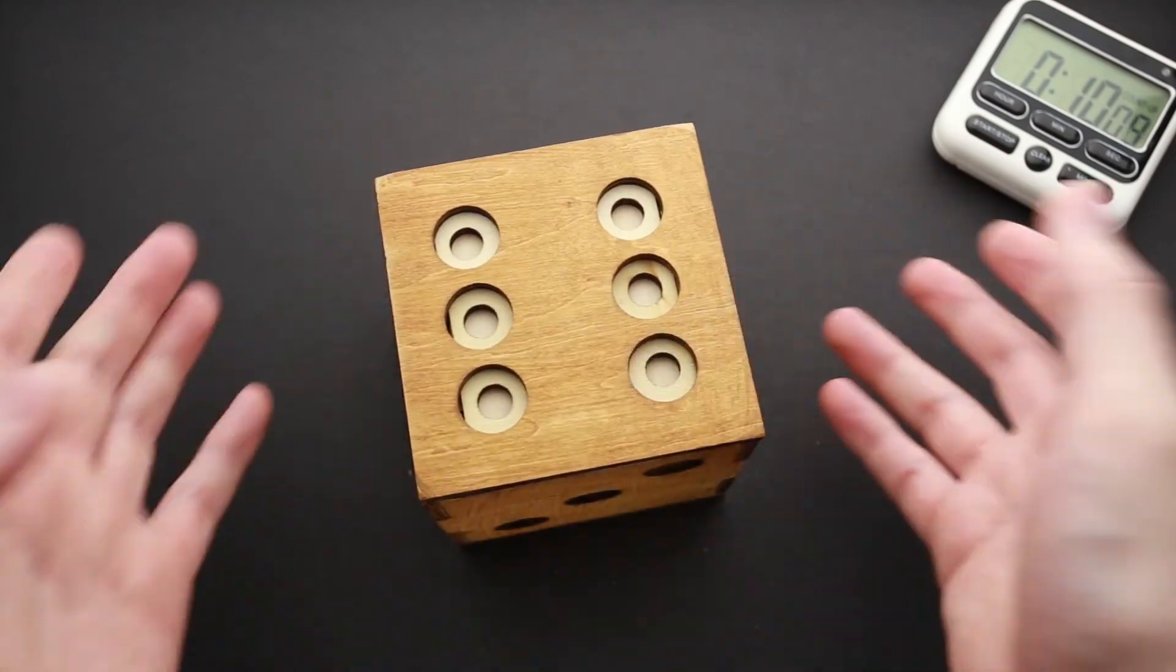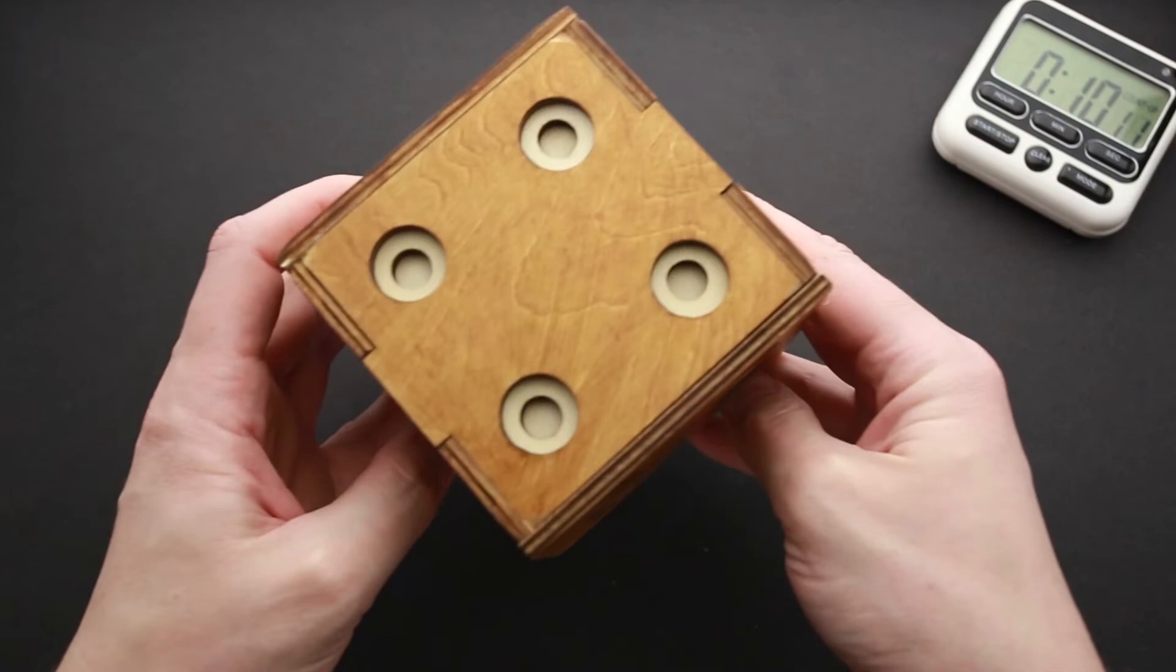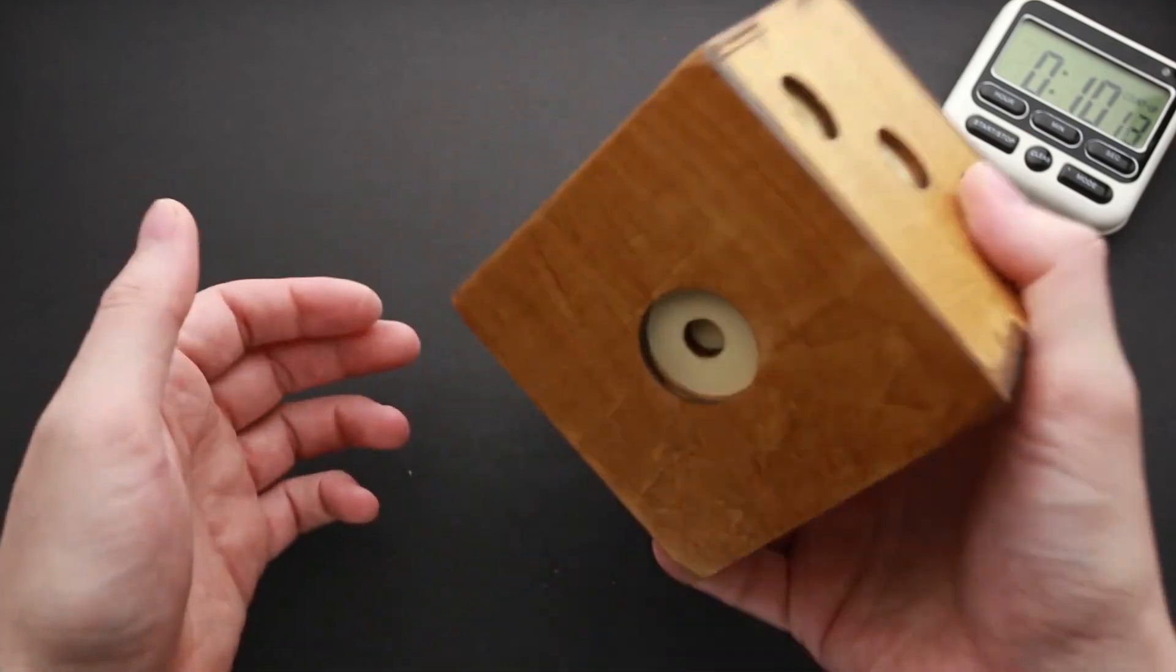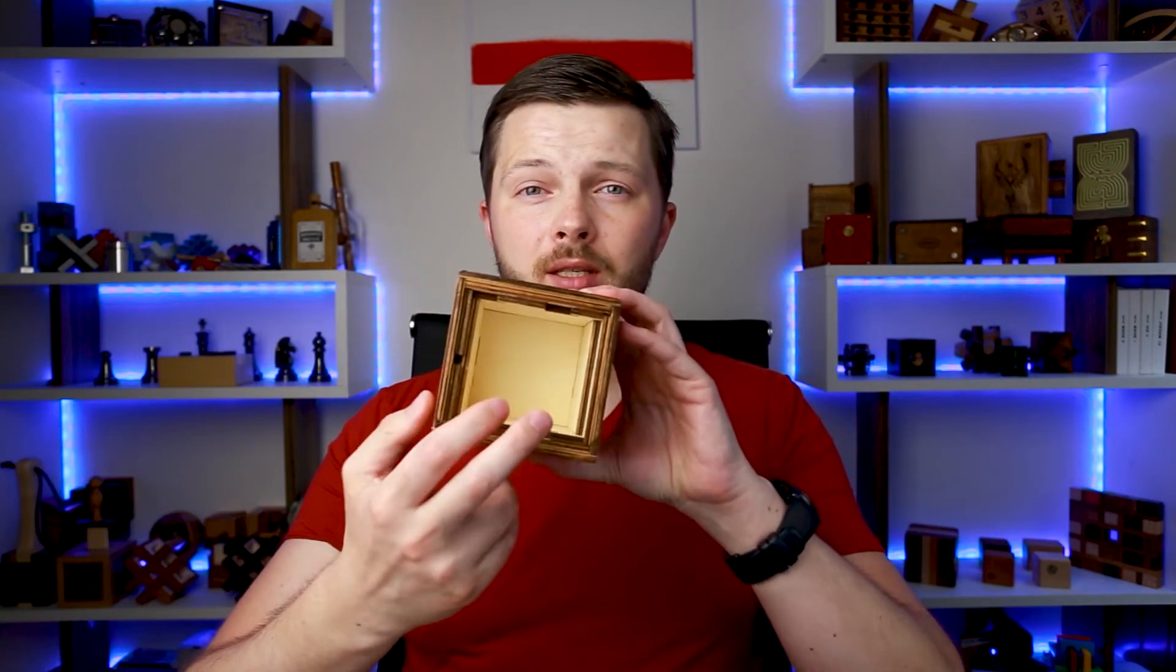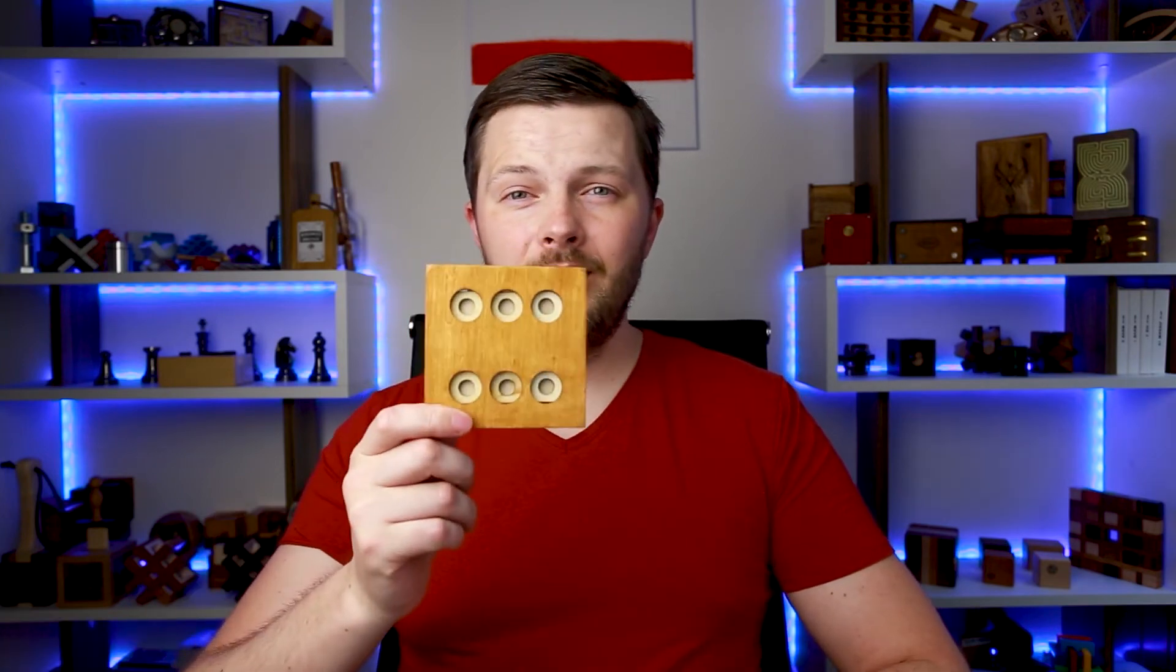Quite interesting puzzle. That was my attempt to solve Dice Secret Box. I've been playing with this puzzle a little bit more after I finished solving it, and I found that this puzzle has two compartments. The first compartment is the big one that is right here, and the second compartment is a tiny little one hidden inside the lid of the puzzle.